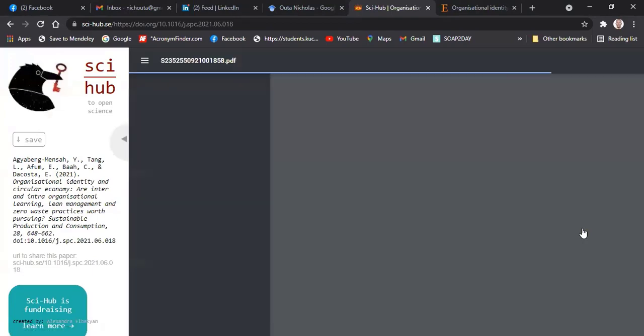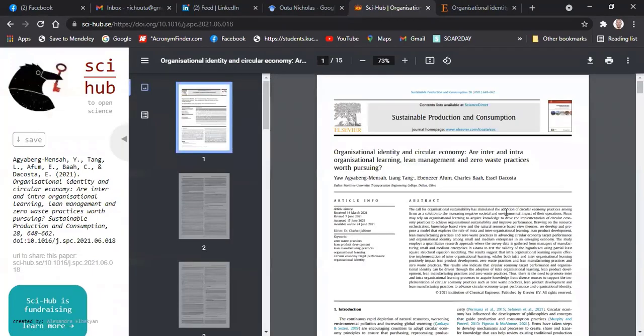Are you seeing the magic? You have the paper now. Now you can download your paper and save it, even if they're asking you for $1 million. I wish I had met you many months before, but it's fine. Sometimes I have struggled with that. What happens is you find a very good paper and they all have to be paid. So this is one way. You see, you don't have to pay now.